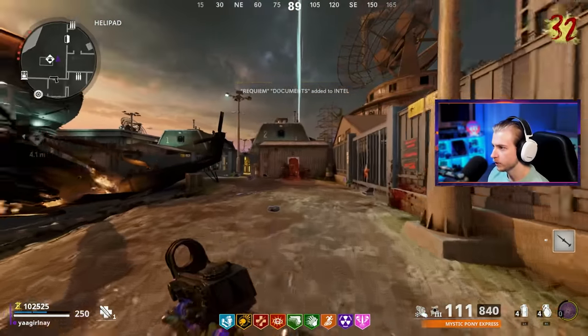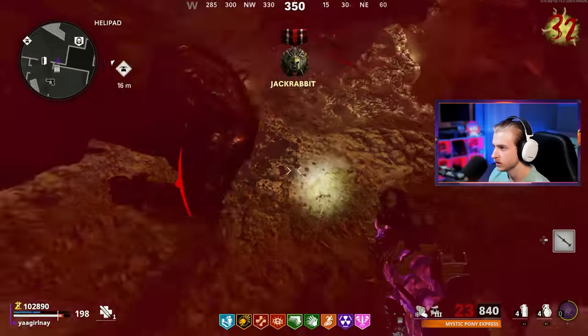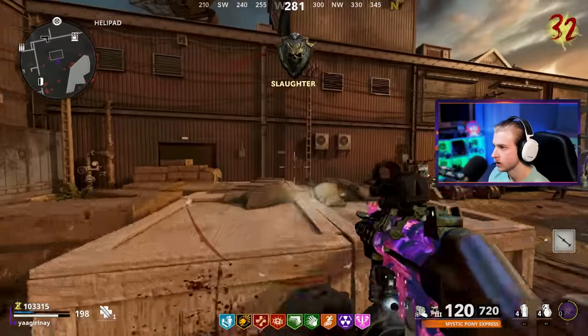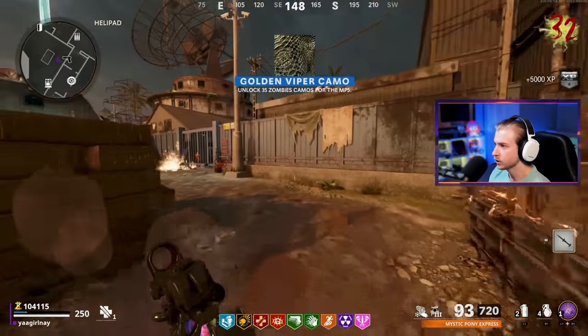Oh, thank God for the rampage inducer. Just a few more. I feel like this window's gonna close right as we get it. Stun, stun. No going down. I'm climbing up here. Is that it? I got a level up. That's gotta be it. Stun, stun again. There's Gold Viper. Let's go.